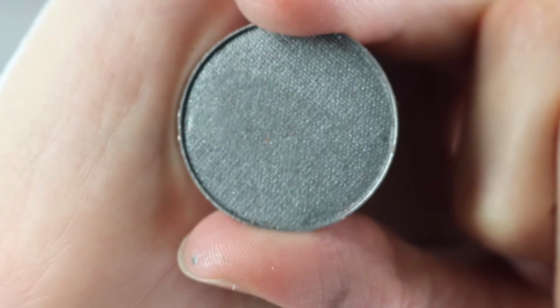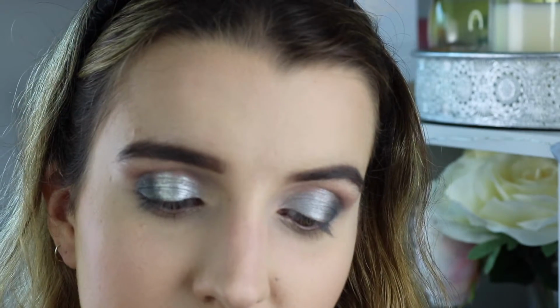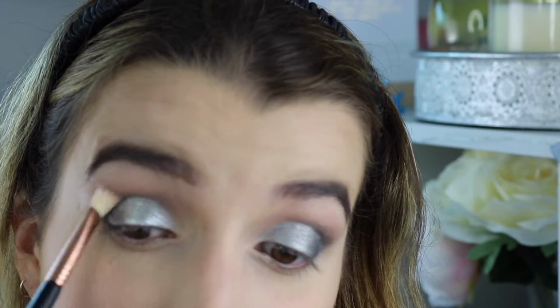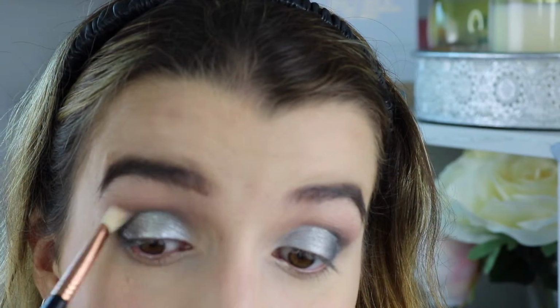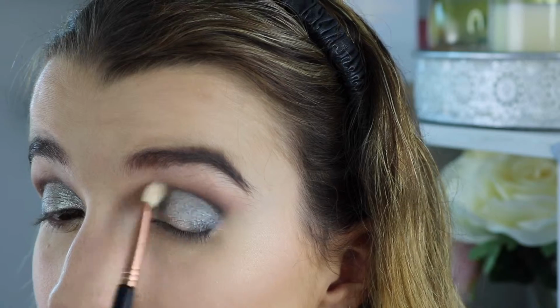Now I'm going to go in with Graphite by Makeup Geek, and I'm just using a tapered blending brush, and this is going in the crease, remembering to tap off any excess.